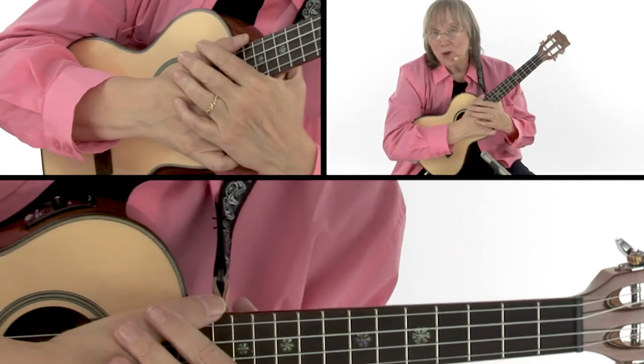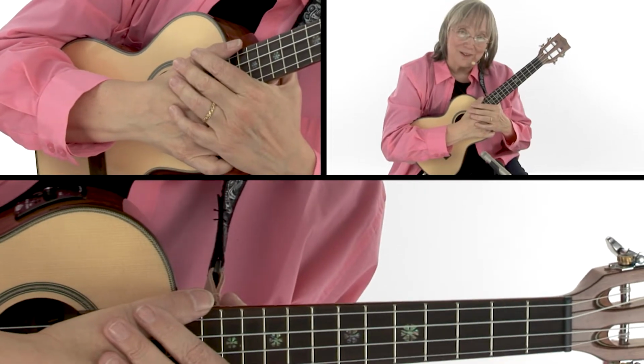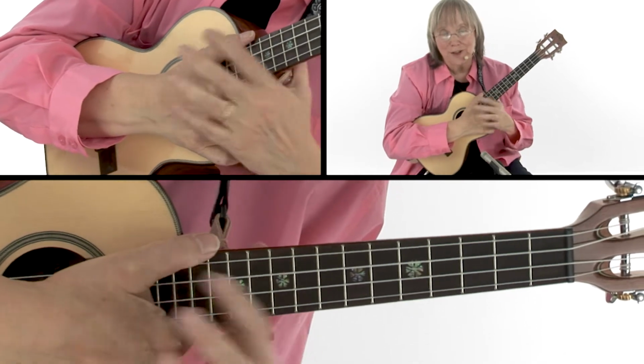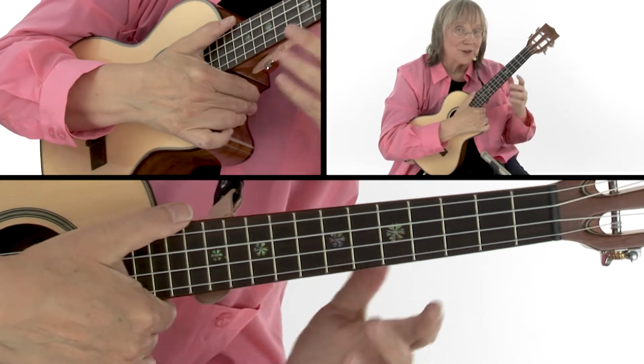It's fitting for that stroll down the middle of New Orleans. Great favorite of jazz bands, classic jazz bands, and it's fun to play on the ukulele. Now let's look at the chords.